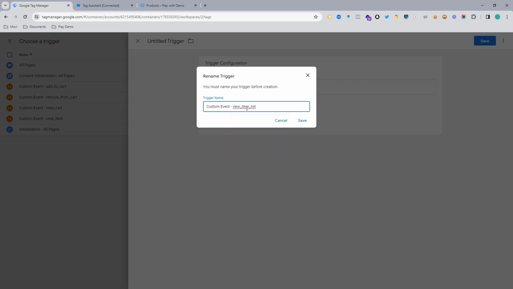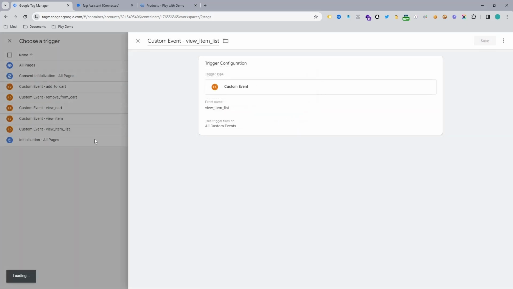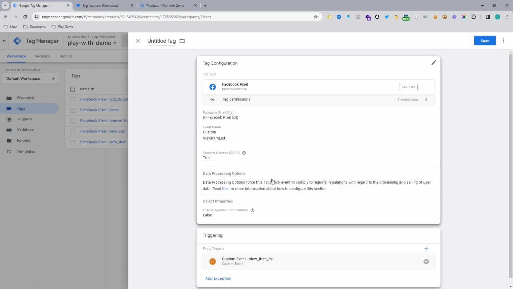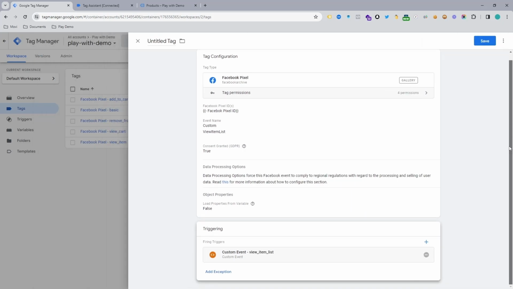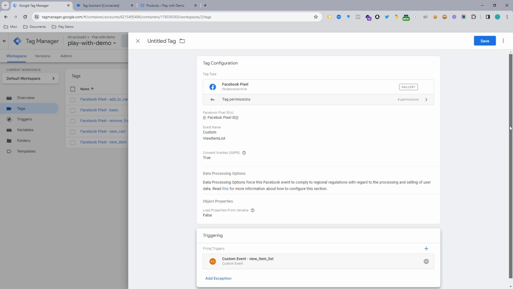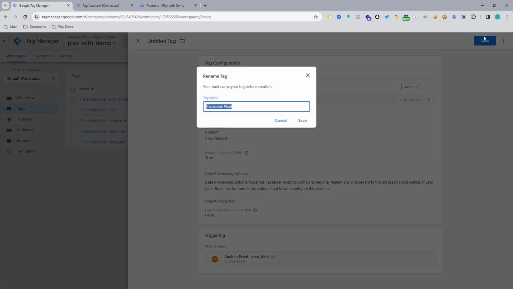I always give the name with this format because it looks professional and I can easily understand which event and which trigger it is. So it's up to you. You can choose your own format. So that's it, and we need to save this event and just hit the plus, and you can see it's also renamed.